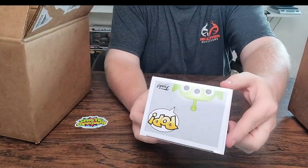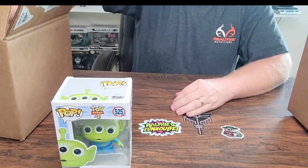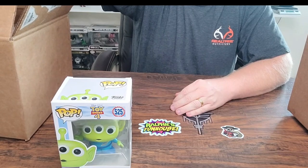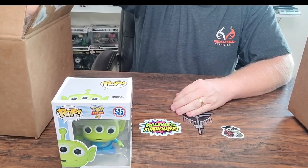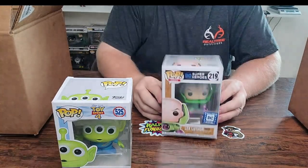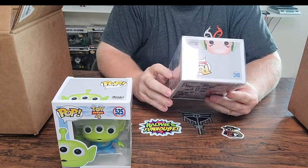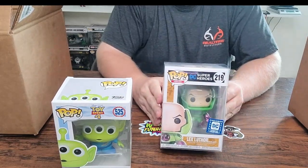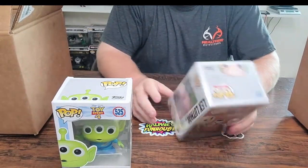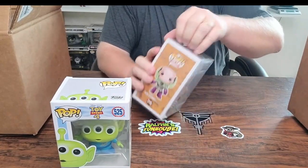There's a little prickle up on the edge — not that bad. Now the pop protectors. This one feels like a heavier duty pop protector. Okay, ready — we've got Lex Luthor. That looks like an older one — if I'm not mistaken, that's 2017. He's got a mech suit on, so that's a cool pop. I like that. It's a Legion of Collectors DC exclusive. Let me take it out and take a peek at it — it's kind of hard to tell the condition through the protectors, even though they're clear; they can sometimes hide damage.